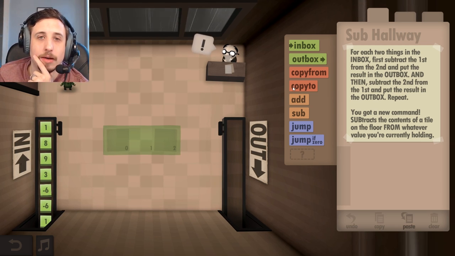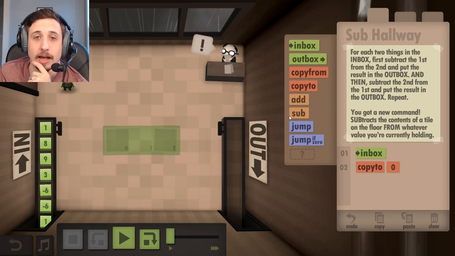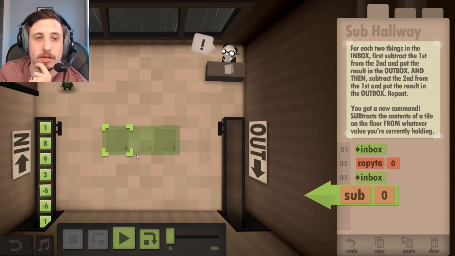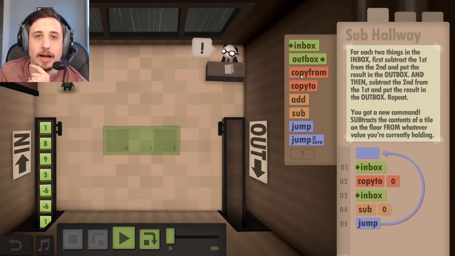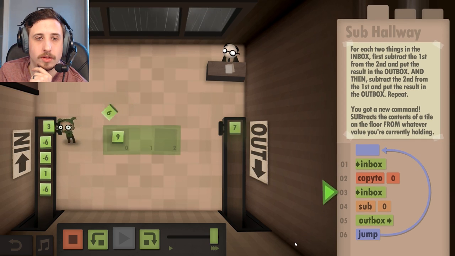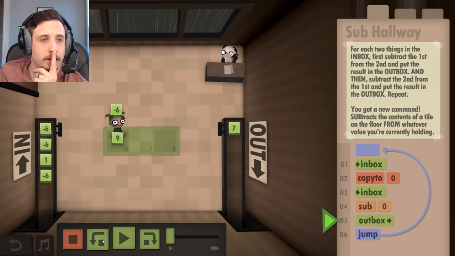Okay, so what I want to do then is go inbox, copy to spot 1, or 0, and then inbox, sub 0, and then jump to the beginning. Outbox is the last part. That should do it. Bad outbox management. Expected minus 7, but you outboxed minus 6. Step back. What happened wrong?